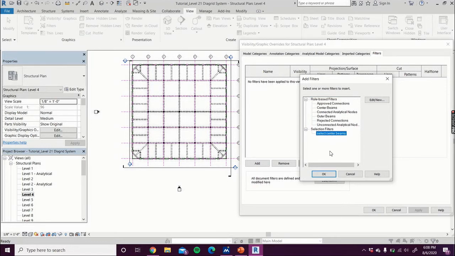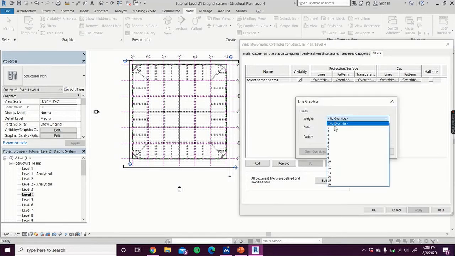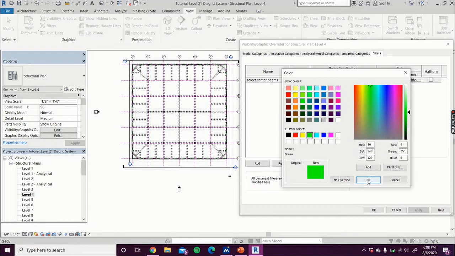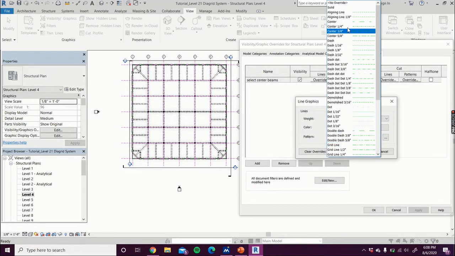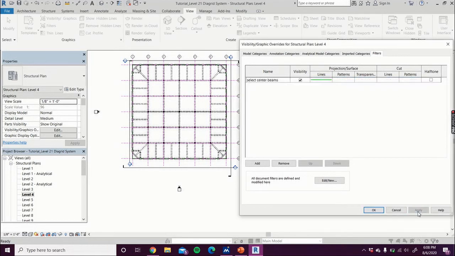See, I can go to Select Center Beams here and I can pull it up, but if I go to edit them, say I want to make them all green again, you'll see they didn't change. That's because these select center beams are not going to go floor to floor. They're not going to be the same center beams all the way up. You will have to reselect them for every single floor that you want to have a different color.